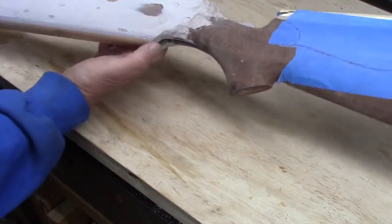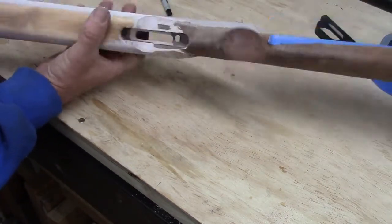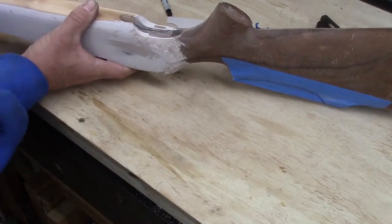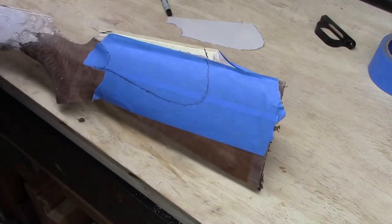Still have more work to do here. I'm shaping a bit of a curve. Whoops. Right like that. It's not quite there yet. Now I'm also working on the cheek piece and rollover.